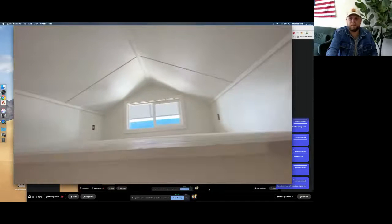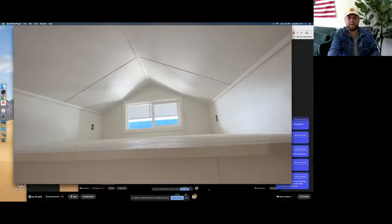Above the bedroom, you've got a loft. The loft in the back of the tiny house is much bigger. We typically go 80 inches of head height underneath the loft floor in the back because the bathroom's underneath it. And then with this loft in the front, we typically go 83 inches of head height underneath, considering that downstairs bedroom being kind of a master bedroom. Or we've had people use them also for home offices, but considering that you would be spending a significant amount of time of your day in there, we try to give a little bit more head height in there.